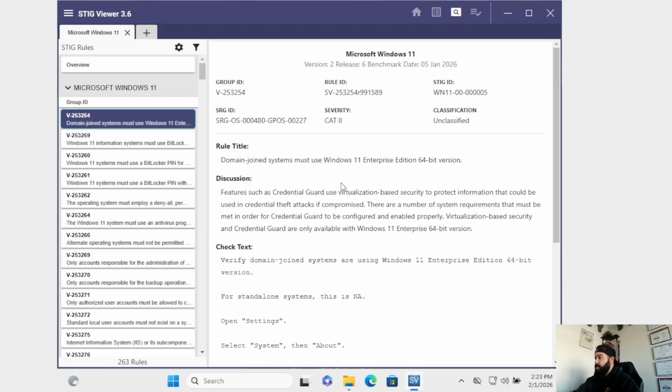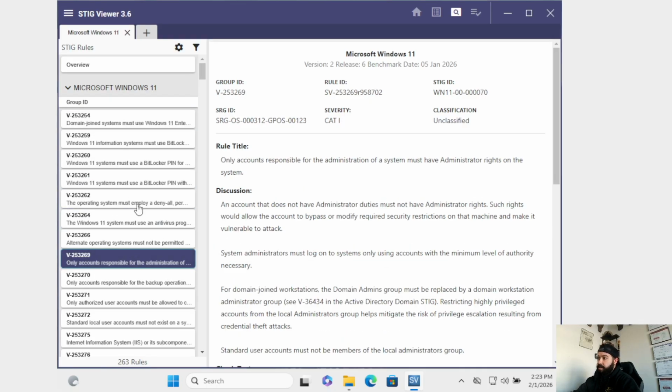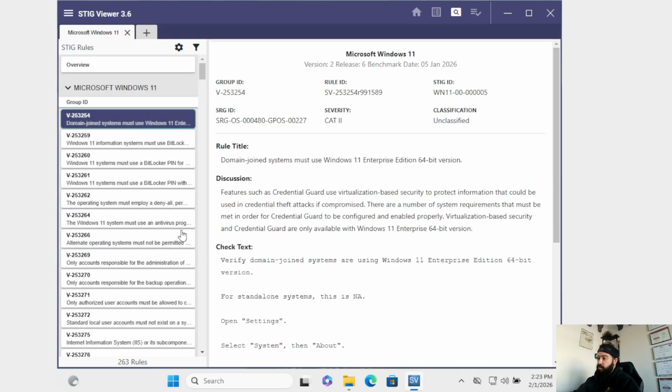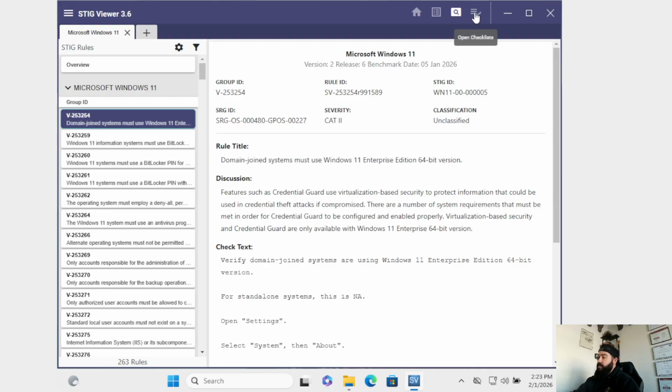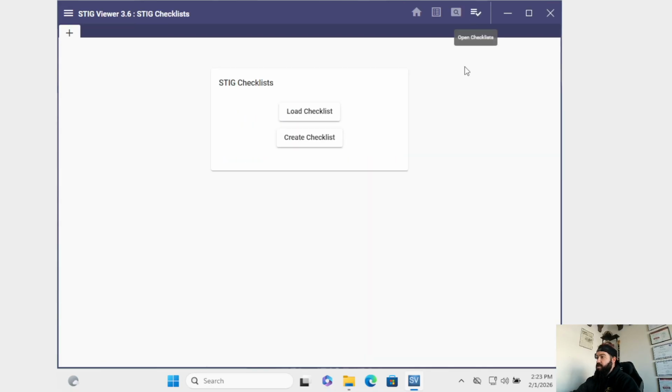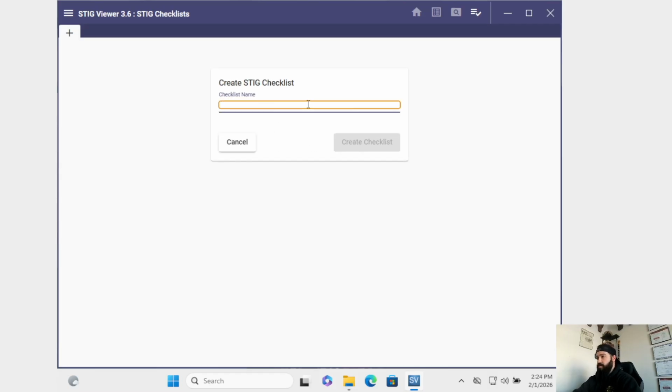So this is just putting the STIG into STIG Viewer. We have not provisioned the actual machine that we're going to be running against yet, as far as it's concerned. So it's all right here. You can go through what the actual rules are and everything, and we'll go over some of this stuff in a minute. But what you're going to do is you're going to head to Open Checklist, and you're going to create a checklist. We'll call this HEFJA. Sure.